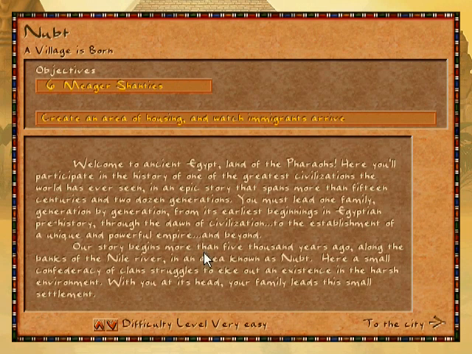empire and beyond. Our story begins more than 5,000 years ago along the banks of the River Nile in an area known as Nubt. Here are small confederacies of clan struggles to eke out an existence in a harsh environment where you, as the head of the family, leads this small settlement.